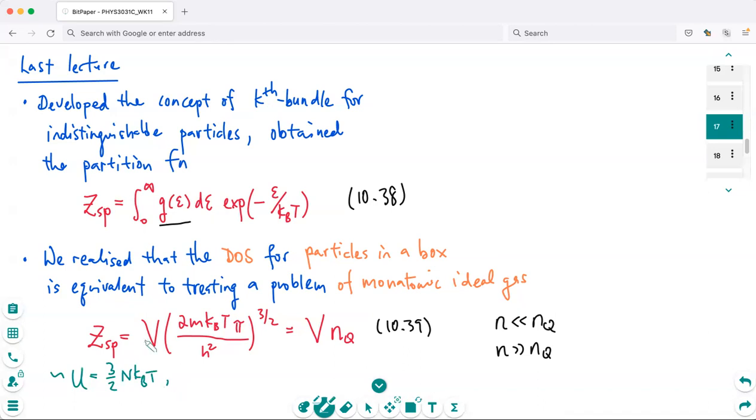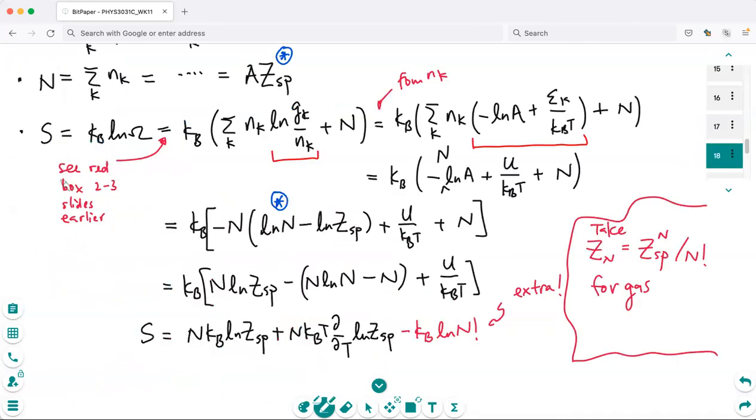So we got this. That is the first thing. And second, we also managed to get the equation of state. How do we do this? We use the Helmholtz function. We use our thermodynamic knowledge, and we get NkBT divided by V. So we get all this. And one thing that I wanted to do but didn't manage to do is the entropy. That is the next thing I want to do today. Just to remind you about the problem, this is also from last lecture.